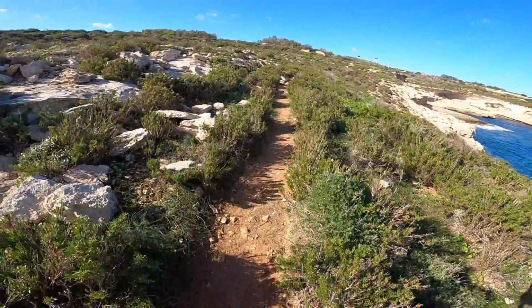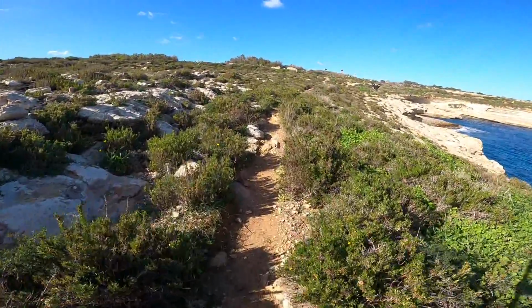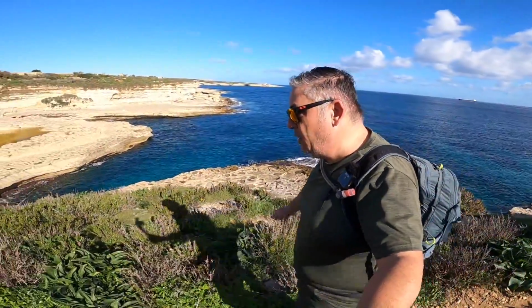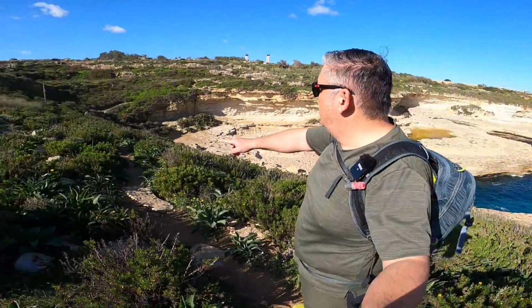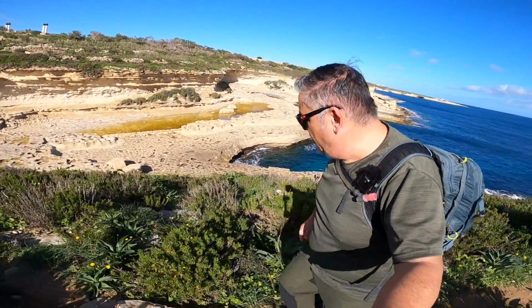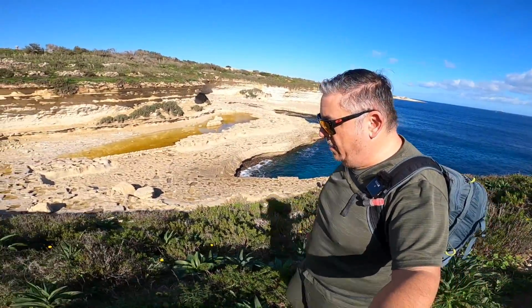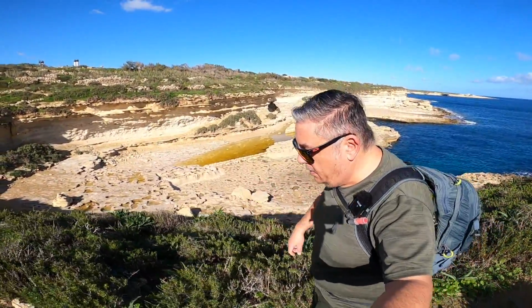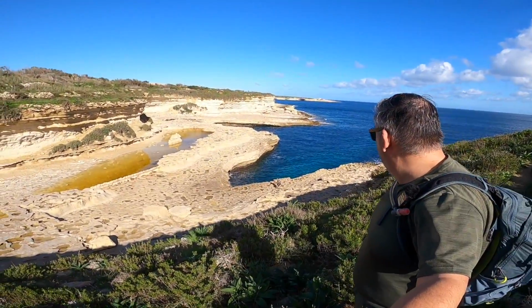Until now it was a relaxed trek. No bouldering. It's good for everybody. We are trekking along the cliff, but it's not so high here. There's the trekking there, and hopefully we continue with this beautiful coast we have here. It's very relaxing and cleaner as well, although there's the power station there, but it's a lot cleaner now. It's nice, huh? What do you think?